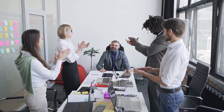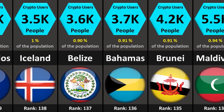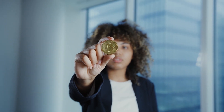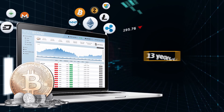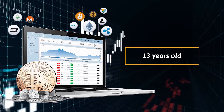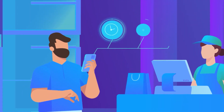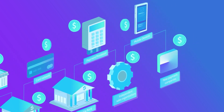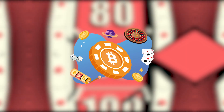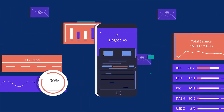Congratulations on joining the crypto revolution! You are about to become a member of a growing population of people who are crypto enthusiasts and actively engage in the digital currency market. Cryptocurrency is only about 13 years old but has taken the world by storm. So far, it has been used to pay for goods and services, as an investment vehicle, as a foundation for social bonding on social media sites, for gambling and gaming, and for the building of specialized commercial enterprises.